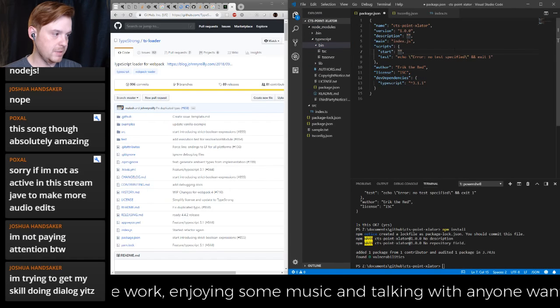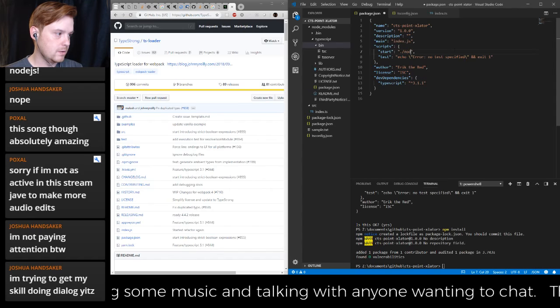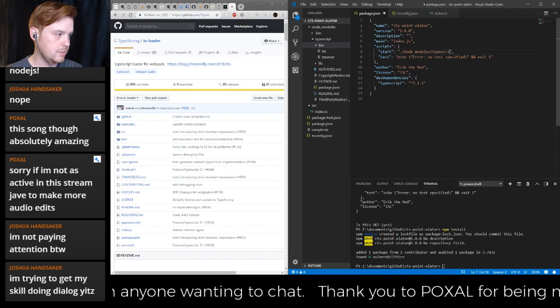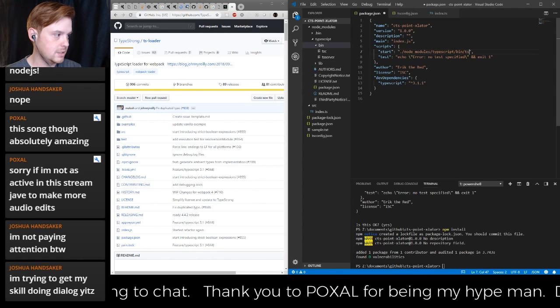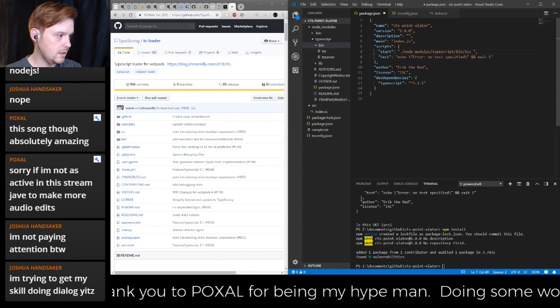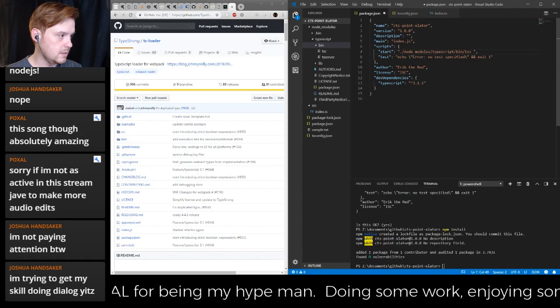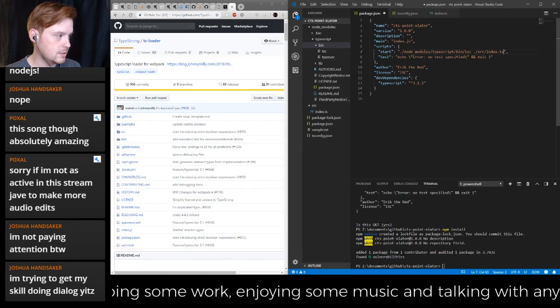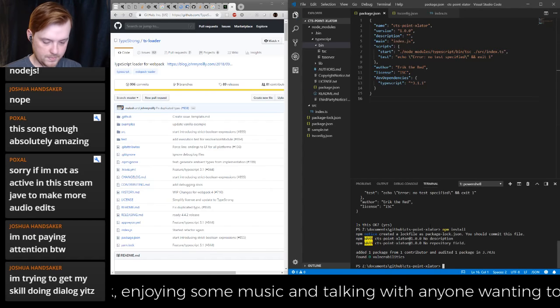So here I would go node_modules/typescript/bin/tsc, and then feed in src/index.ts. I think that should work.